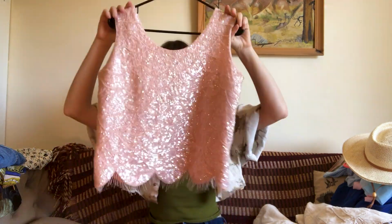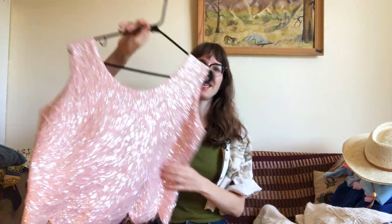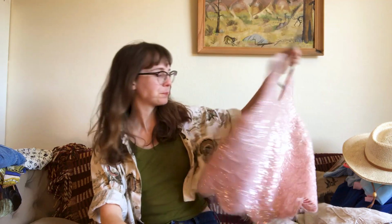This is an item sometimes I pick these up and sometimes I don't. These used to sell, maybe 10 years ago, the beaded sequin items sold like that. Not as much anymore, but they do sell eventually. Just not as a huge profit. But it's pandemic, so I got it. And it is in great shape, all the beading-wise and sequin-wise. It's a pretty pink. It's 100% wool, made in Hong Kong.